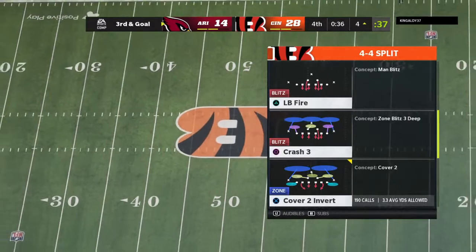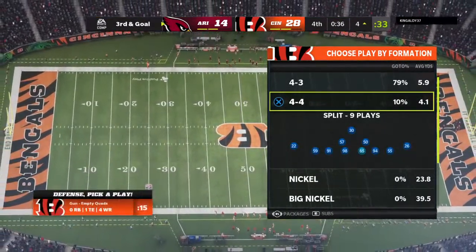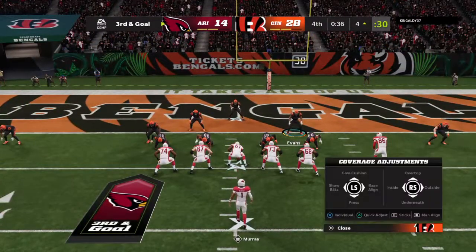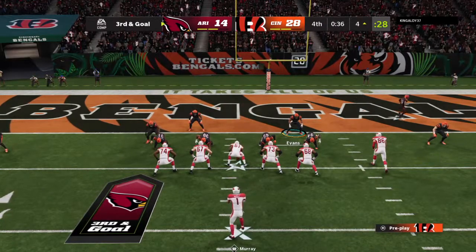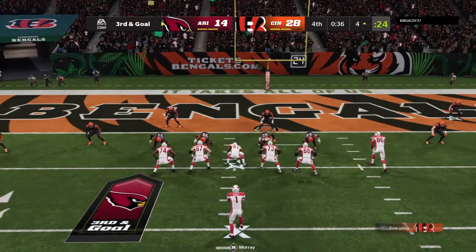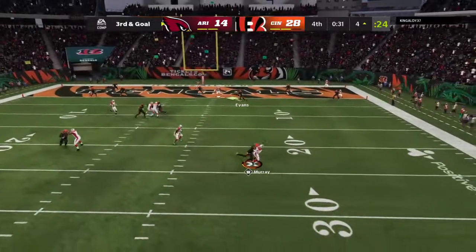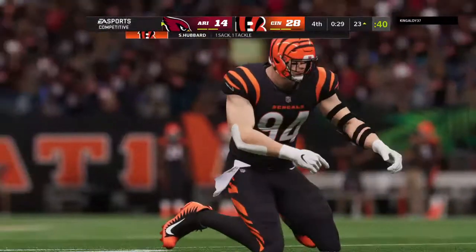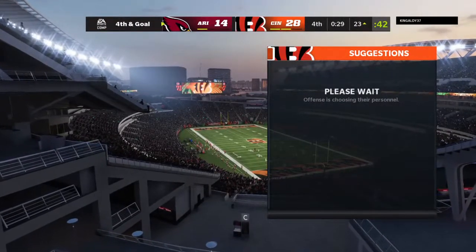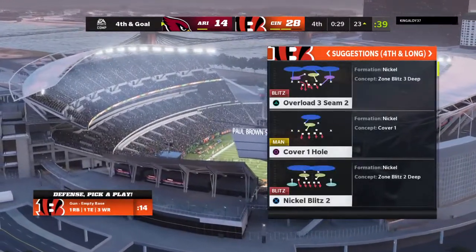Now the focus is really clear. They need to get that first down and either get out of bounds or maybe use one of those timeouts. A lot of tired bodies on that field, but this is a big play, 3rd and goal. Again, they'll throw with Murray. Escaping the pressure right. And a big loss here as he's taken down. Now the Cards going to call another timeout, their 2nd, as the clock will stop with just under 30 seconds left to go.